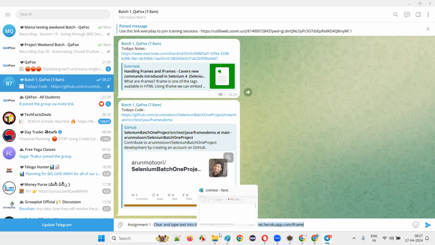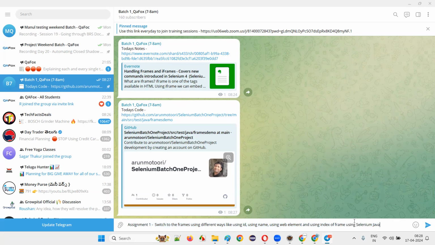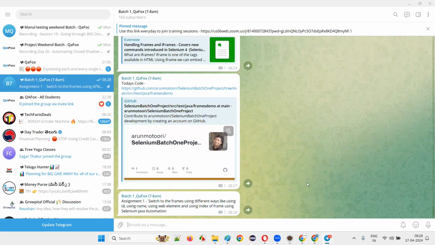Switch to the frames using different locators, different ways, like using ID, using a name, using a web element, and using the index of the frame. So this assignment I can give using Selenium Java automation. Whatever I covered in this session, that's the only assignment I'm giving.